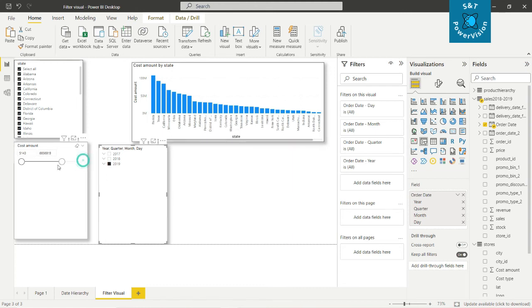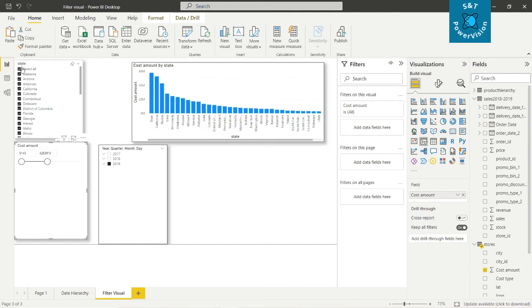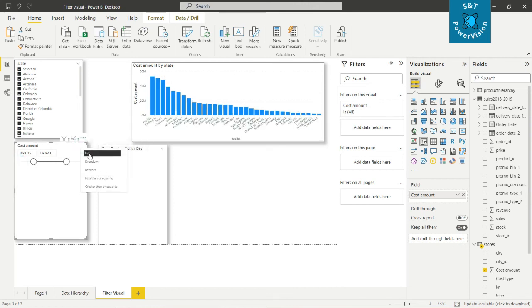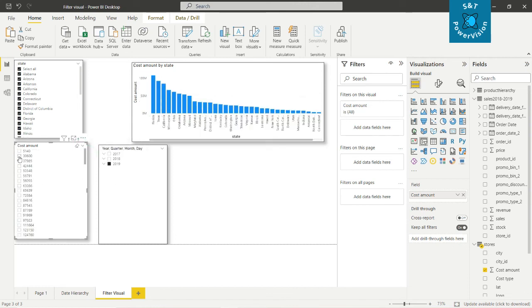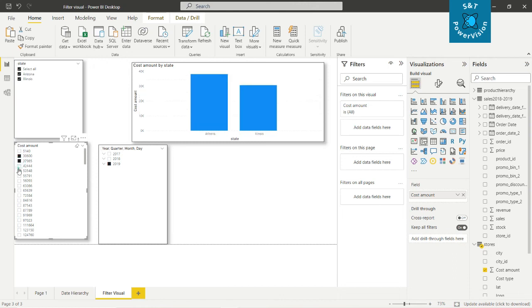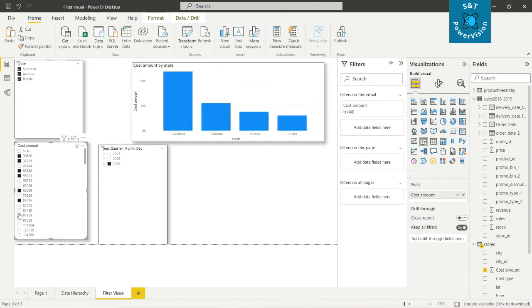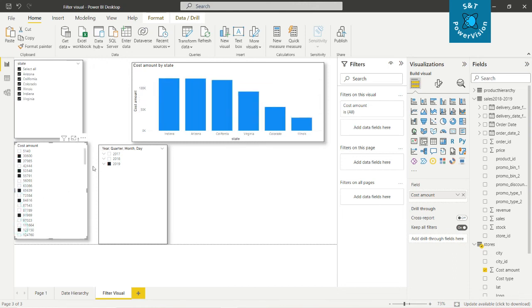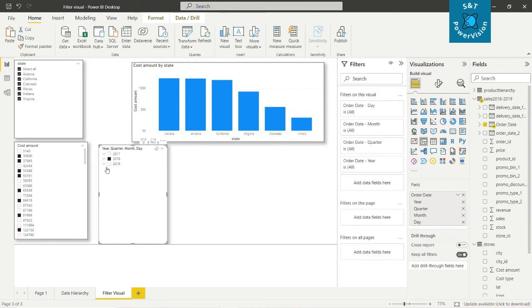If we want, we can give some more and see how things change here. Or list, we can select like that. Now this is data for 2018.